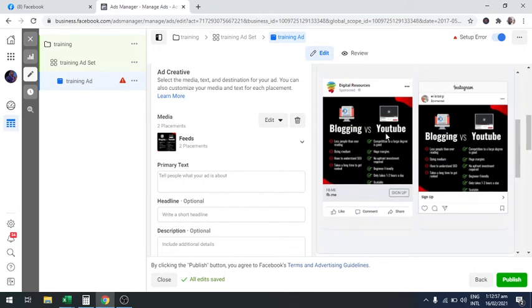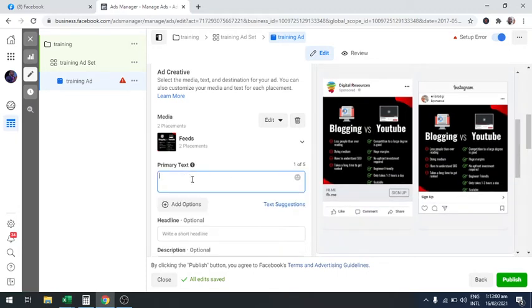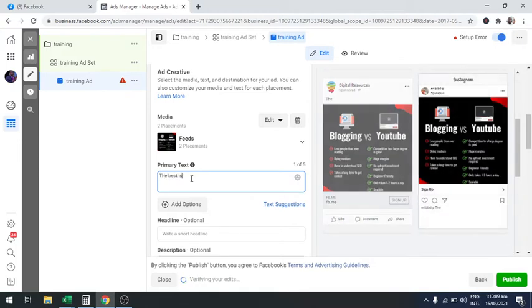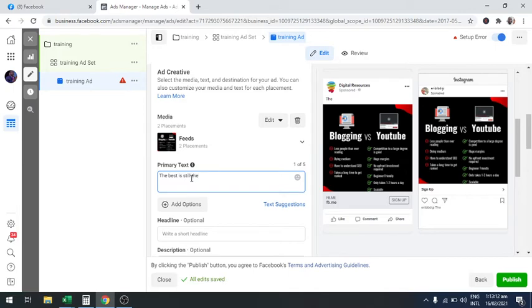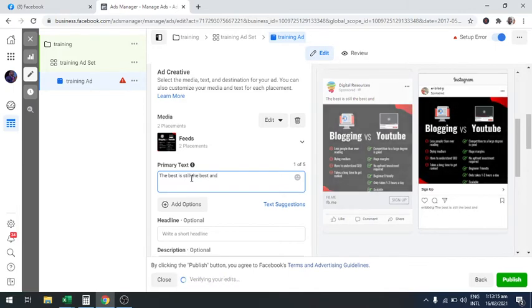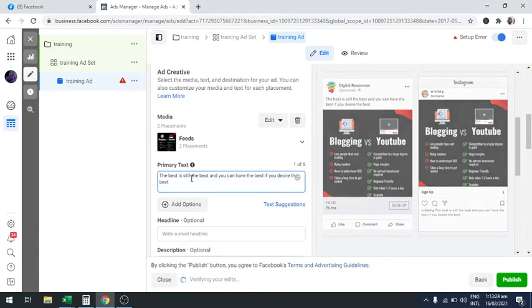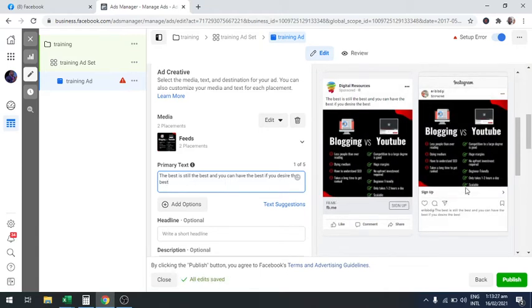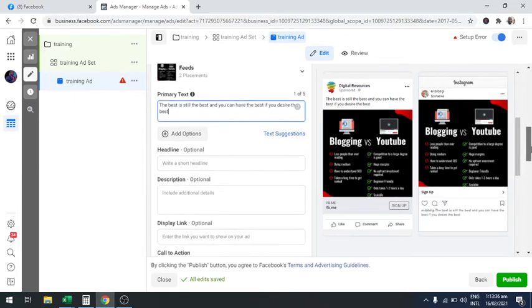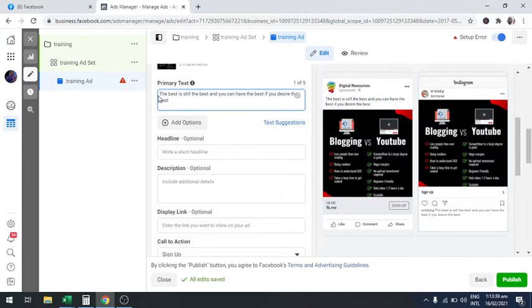Now from here you can easily see what your ad will look like. This is a preview of your ad. So what is the primary text, the story you want to tell? You would have composed this earlier because this is very important. So you tell the story. But for you, if you want to set up an advert, this is important. Whatever you are saying here must be compelling enough that somebody reads it and wants to click on your advert. So it's not something you just do in a hurry.